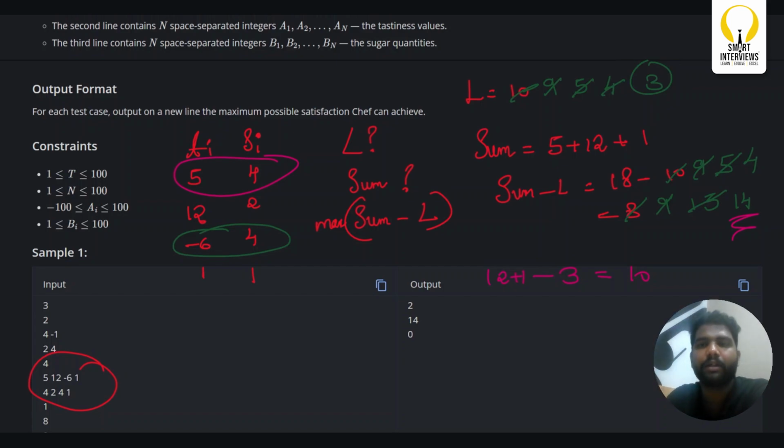Now can you see that when you take 10 or 9 or 5, any number here, these all are giving you the same sum. Why? Because these L values are too large when compared to S of I. If the L value is too large, then sum minus L value will decrease.